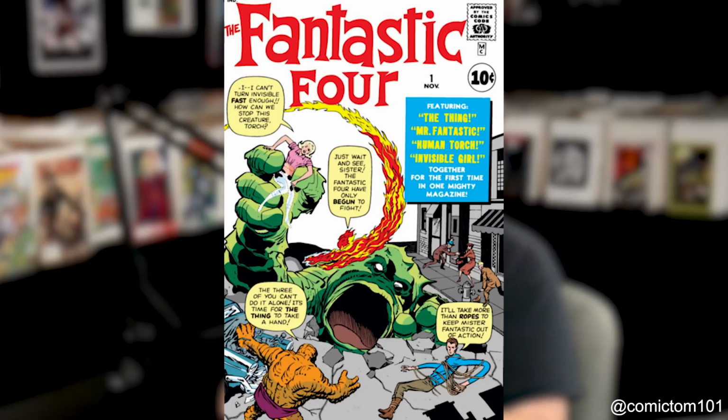Now we're moving on to number 2. Number 2 is just a classic gem. An oldie but a goodie. And nobody says the books on this list had to be affordable. Coming in at number 2, Fantastic Four number 1. We are steadily seeing this book move up and up and up. A 0.5 went for over $3,000. Oh my gosh. That's crazy. It's just amazing. And that same book was going for just about $1,000 last year. We're seeing it move up that quickly.